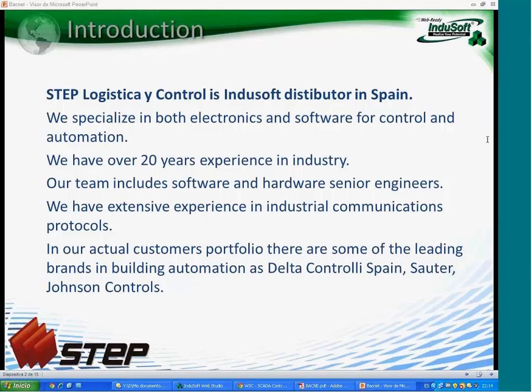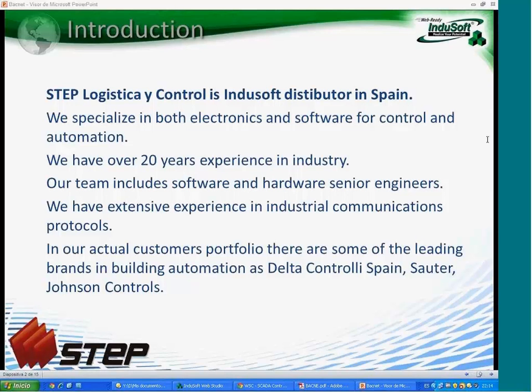I've also been working with the design team of InduSoft to improve the BACnet driver, including the actual functionalities to increase speed and reliability. And my company is specialized in electronic devices for control, and we are also the distributor of InduSoft in Spain.